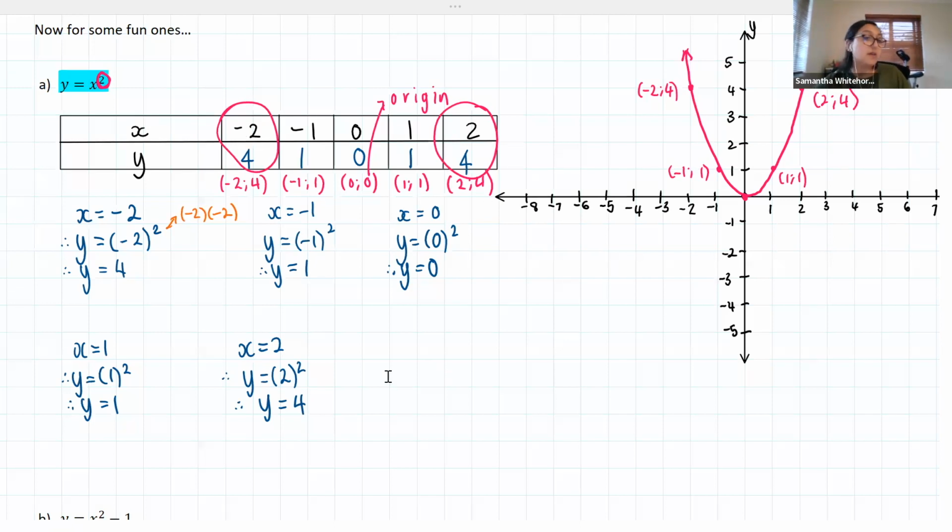Right, we do get other types of ones, and I think I've got another one coming up. But let's just double check. Does anyone have any questions about any of this? I'll leave it up, obviously, if you want to take screenshots. But these, we can definitely ask you to draw these types of graphs. You work a lot with these types of graphs from grade 10. So any questions, feel free to raise a hand or put it in the chat, whichever you're more comfortable with.